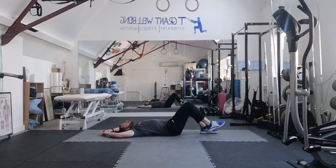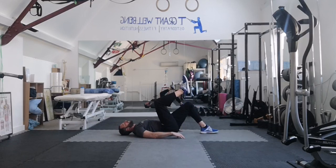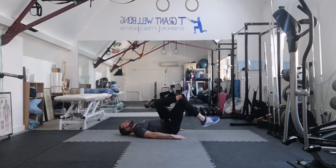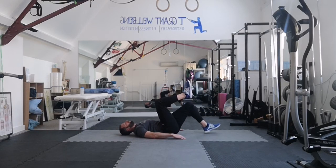Alright, both feet flat on the ground. So it's going to be a nice and simple build up to a more difficult exercise. One leg in the air, knee bent. It's really important to make sure that you're bringing that knee so that the thigh is perpendicular to the ground. Okay? We want that perpendicular look. You're going to bring the leg up and the other leg comes down. 2, 3. Keep the knee at 90 degrees. 4, 5, 6, 7, 8, 9, 10.